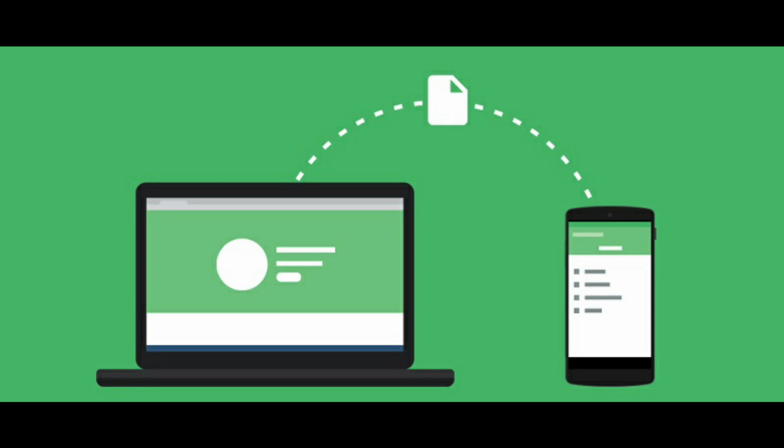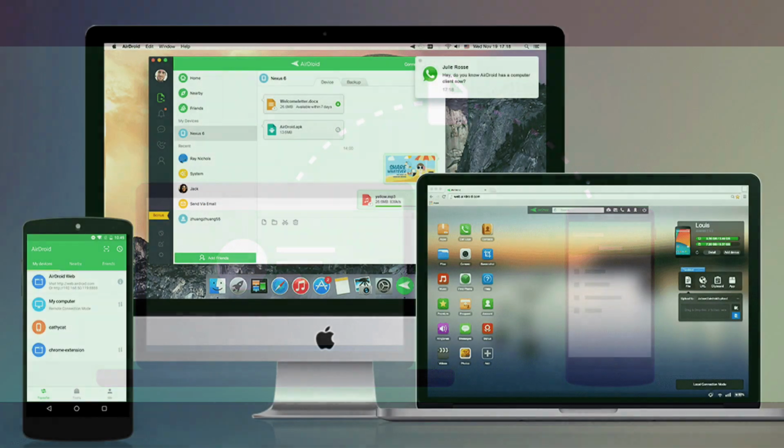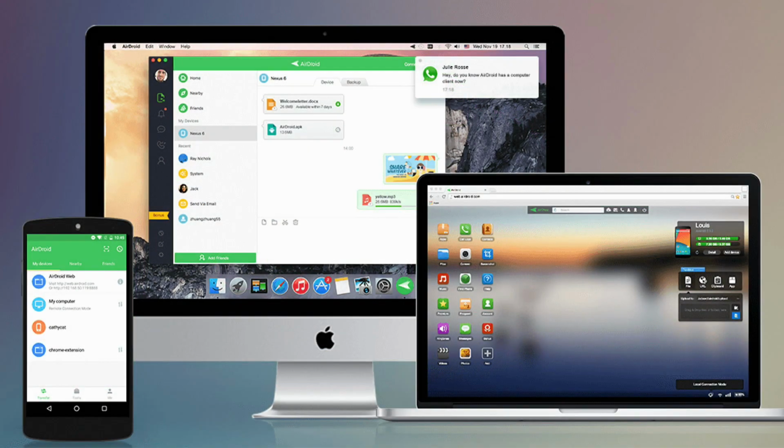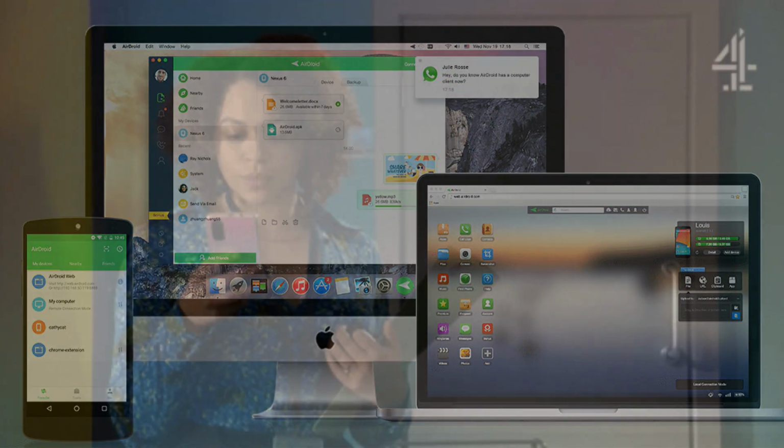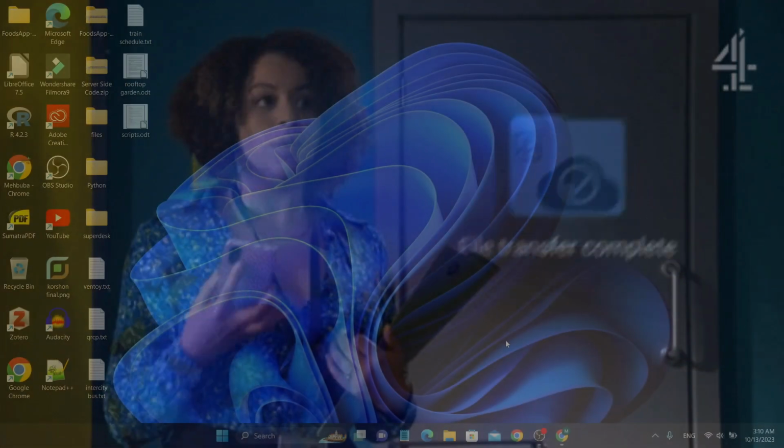File sharing among devices under the same network is not a big deal, but it has so many options available that may make you confused.